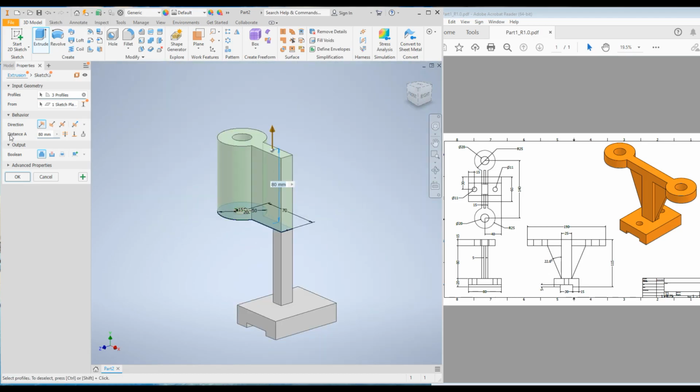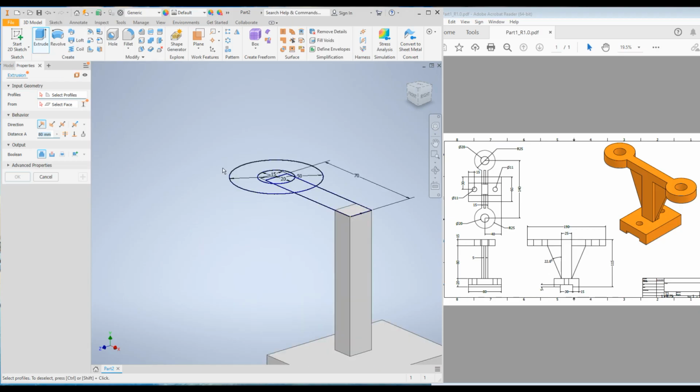I will do it again if it is not very clear. You can always remove all the profiles from here, and then when you hover your mouse, you can see the cross profile is highlighted. Once you select that, only that part is extruded. Once you hover your mouse here, only that portion is extruded.